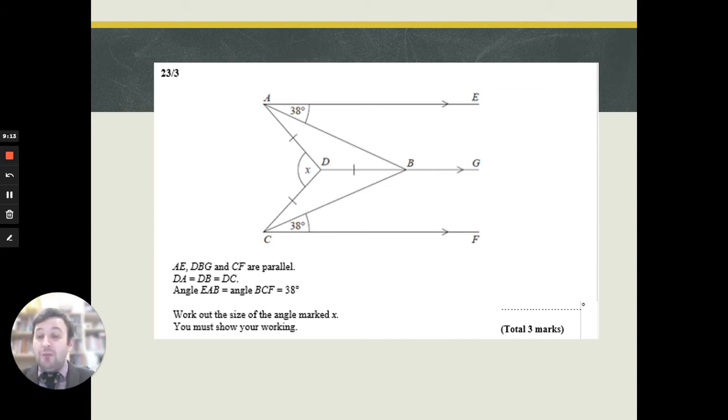I just wanted to show people the style of GCSE questions. So this is a typical angles question at a grade 4. Now what I've done here is shown you that this was question 23 off a foundation paper and question 3 on a higher tier, exemplifying that idea that this question was on both tiers, however being at the end of the foundation paper and the beginning of the higher tier paper.